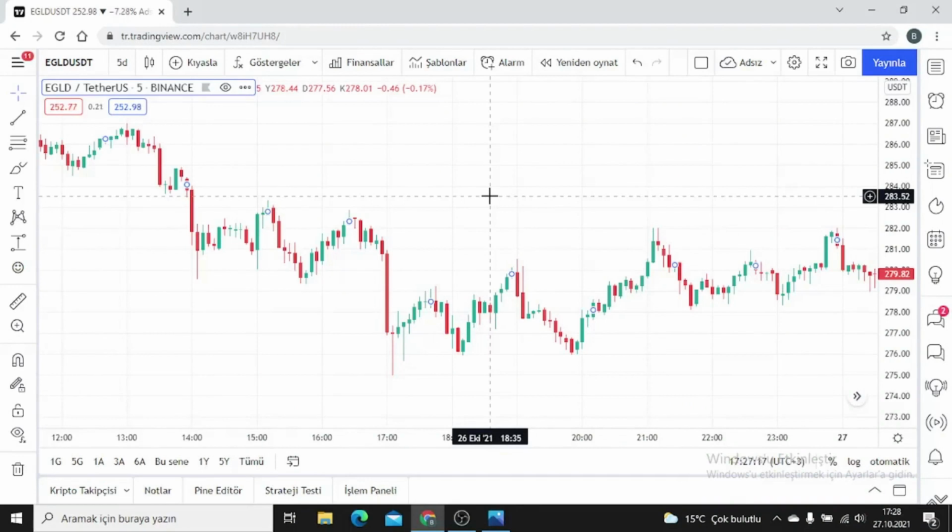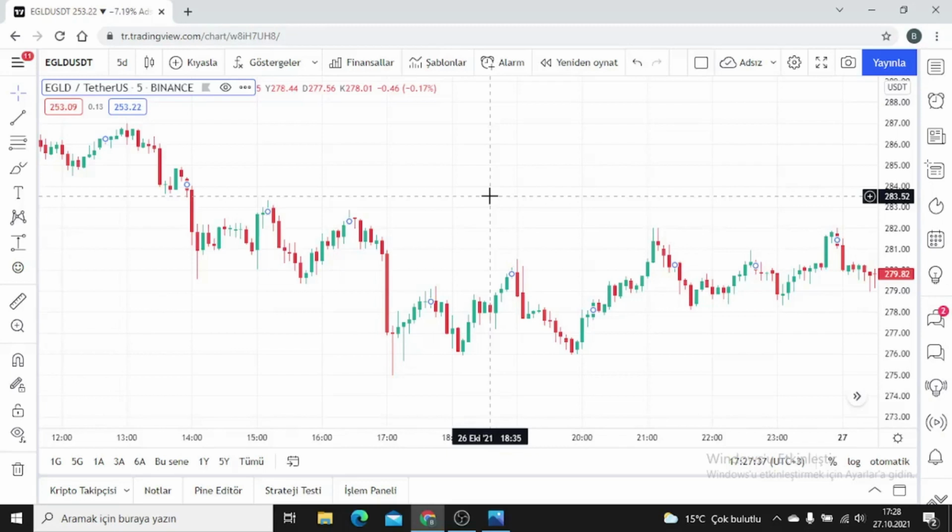Today I'm going to show you a trading tactic in a 5-minute period. In fact, it would be more accurate to say scalping tactic, because we're going to take small profit margins here. We will create a buy and sell strategy with these. We will collect the small profits in between, friends.